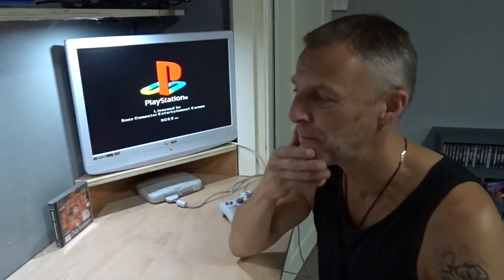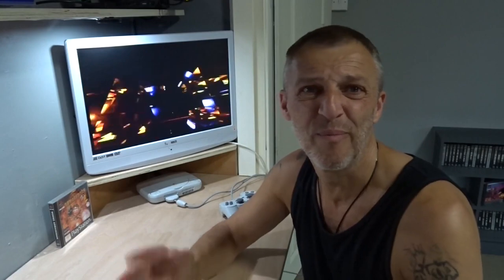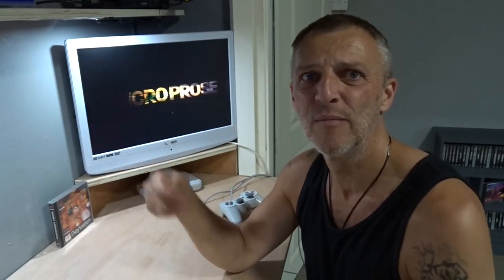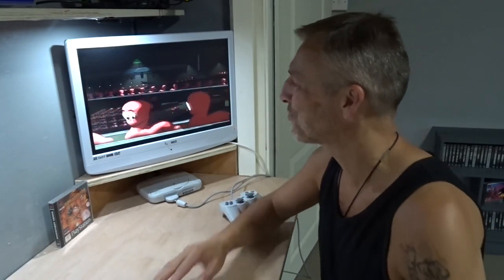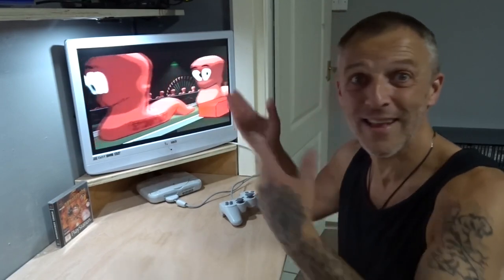Ta-da! Finished. Yeah, I know what you're thinking. Stu, the wall's a little bit lighter than what it was before. Yeah, because what I was thinking was, if the wall's lighter, you know, the contrasts, the saturations of me. Actually, I picked up the wrong grey paint and went full Rolf Harris on it. And it's Neil Buchanan, Neil Buchanan. By the time I'd noticed, I'd already done a big patch. So I was like, I'm going to have to paint the rest of it now. Worms. So yeah, that's that done.